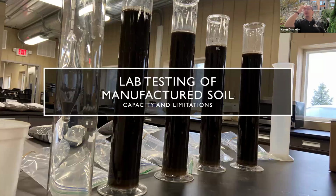Yeah, so this is a hydrometer. So basically you take the soil, and it's hard to see. You can kind of see it in the bottom of the photo, but you can see the very bottom layer is sand. Then it's a little bit different color. And then what's left over is actually the clay particles in there. So you shake it up, and then over time, the sand and the silt will settle out of solution. And that is what we're measuring.